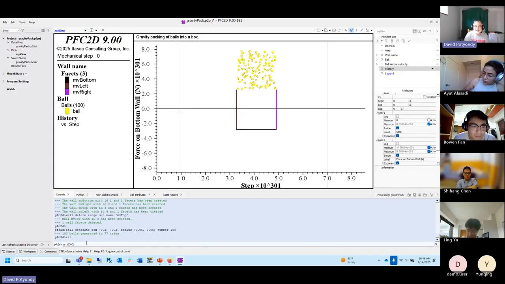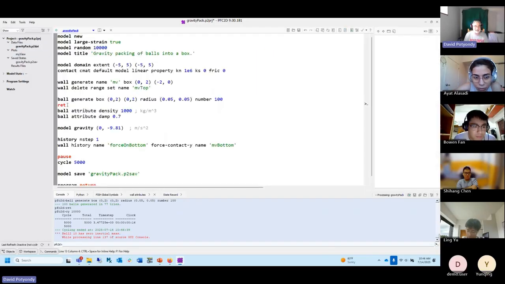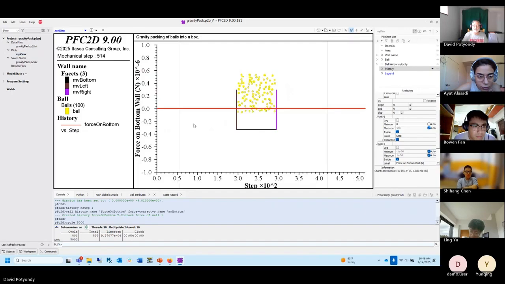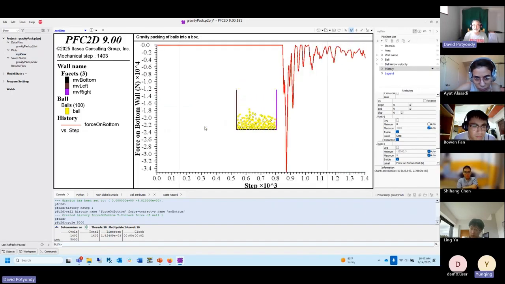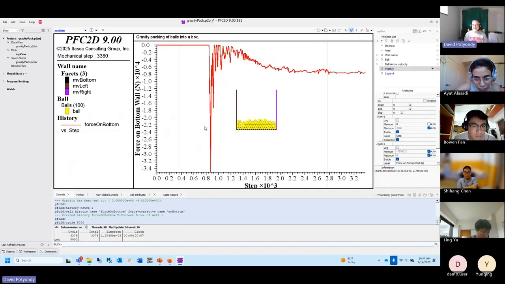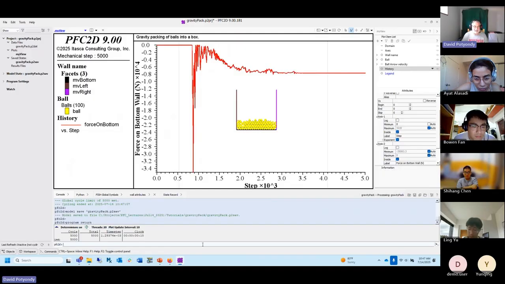And let's just cycle a lot and make sure that they fall in everything. Oh, okay. What's going on? Ball 10 has 0 inertial mass. Oh, it's because I had a return here. Let's get rid of the pause and cycle 5,000. Here we go. Falling, readjusting, rattling around. There. Seem to have reached the point.